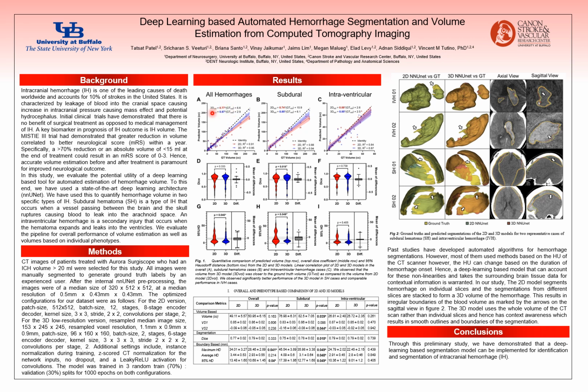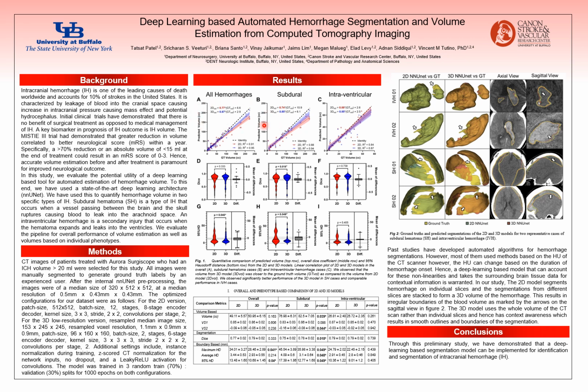Right here, the red shows the 2D model and the blue is the 3D model. So you can see that the slope of the 3D model is higher than that of the 2D model, which signifies a better performance and a closer estimation to manual measurements, say in the subdural in all the cases.